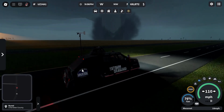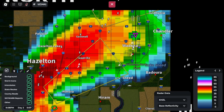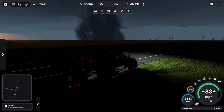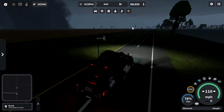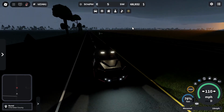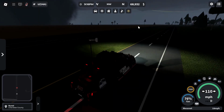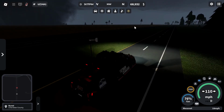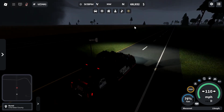Hey, you know what? It's because we don't want to have to risk anything. Our vehicle is safe, completely closed. And we don't have to show off by opening stuff. We just have to get inside tornadoes, collect our data, and leave. We're not too egotistical. We think we're just so much better than everyone else. We know we're better than everyone else. Oh, is that so? Indeed it is.